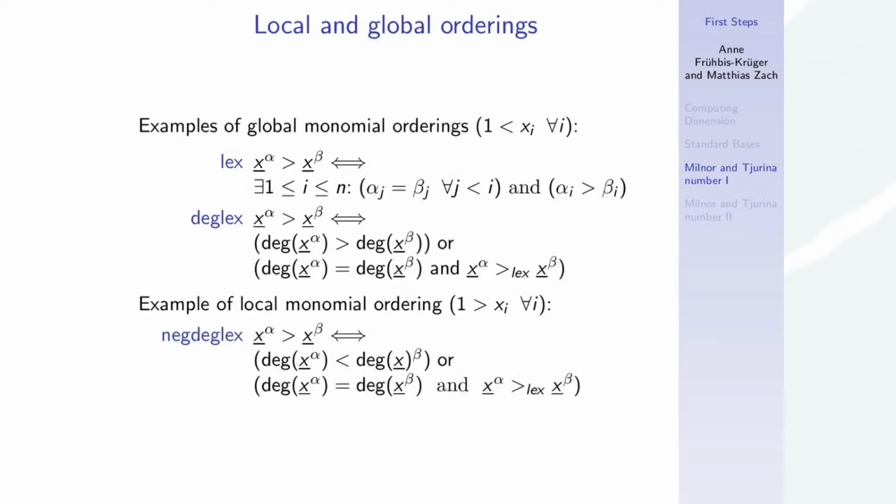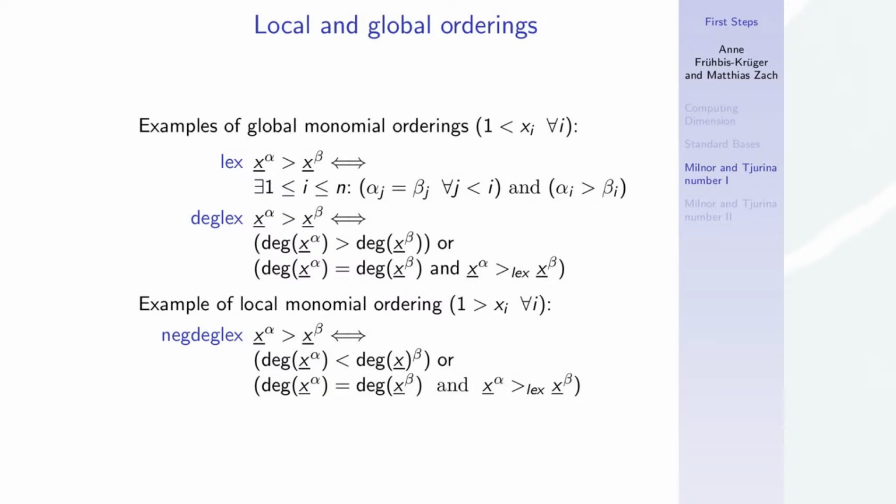On this slide, you first see examples of global monomial orderings, and most importantly, in the first line on the slide, you have the condition for being a global monomial ordering. Because a monomial ordering is global whenever the smallest monomial in the set of all monomials is 1. That is, all variables are larger than 1. Then we call a monomial ordering global, and then our calculations that we do on the computer will correspond to calculations in the polynomial ring.